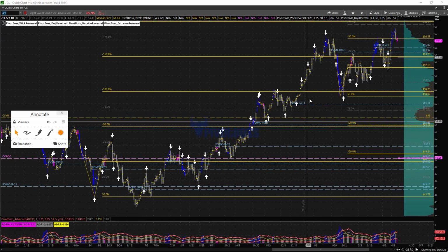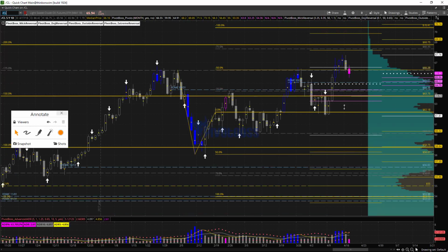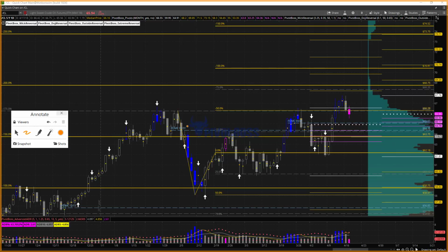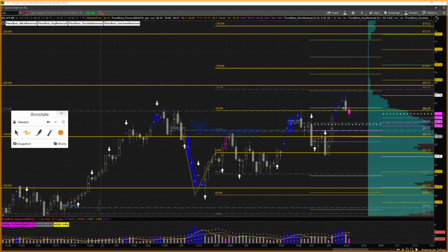Let's see, the CL chart right here. Again, the key range for this one I'm using is the smaller one right here. That's recently played out, which is a good size. It's not small, it's just smaller compared to what we'd seen before. The one before it was larger. There's the key range high, the midpoint is right there. Our idea was that this was a great buy to that edge, but the shakeout day shook me out. I didn't get in, and then it launched up here. But it was a great move. We knew exactly where it'd be headed. I just didn't trigger anything on that one, which I tried.